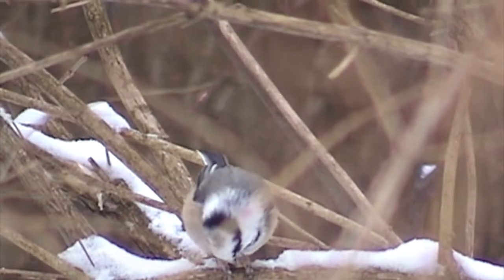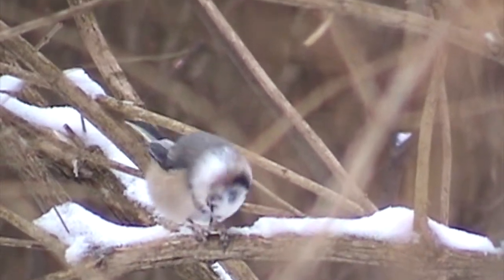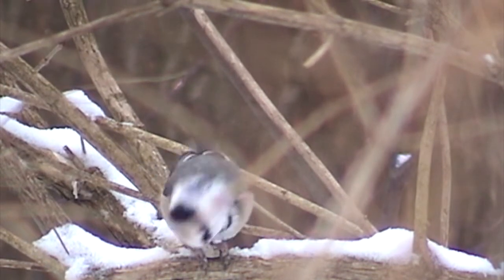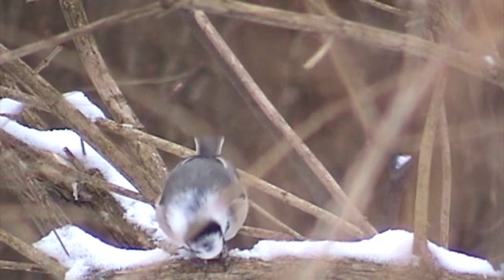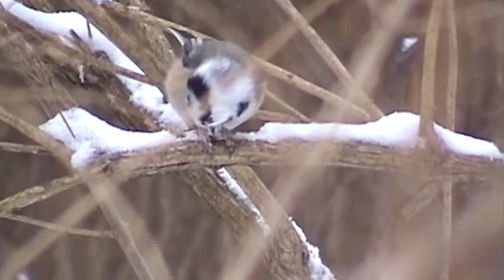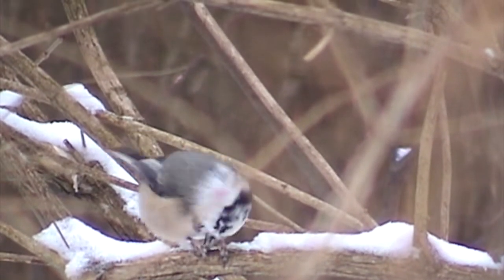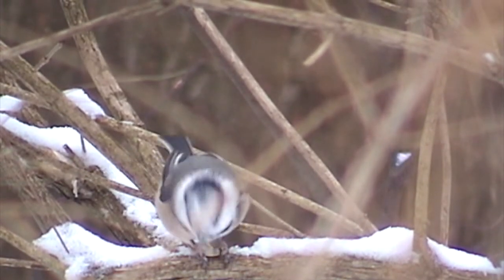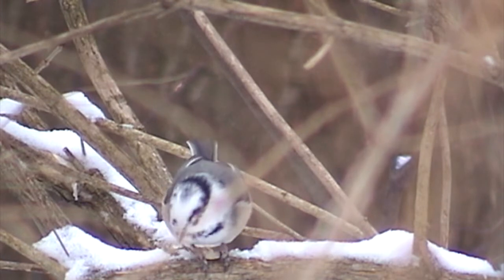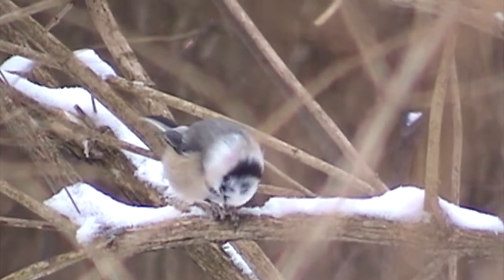A black-capped chickadee — they come to your bird feeders and go after sunflowers and peanuts. Bill, tell us what's with this black-capped chickadee — there's not much black cap. It's leucistic, meaning pigmentation isn't fully developed. But it is a black-capped chickadee that was hanging around about ten years ago. As they grab sunflower seeds, they hold the seeds with their feet — not like talons, like hawks and owls — but just to stabilize the seed, peck it open, and hold onto it to consume it.